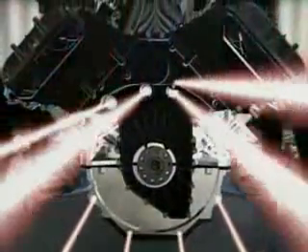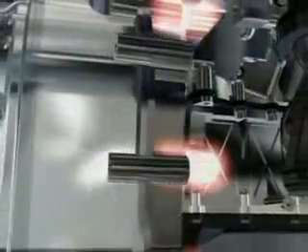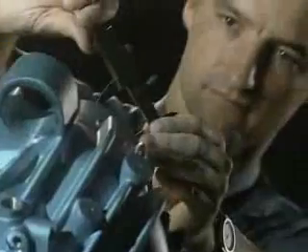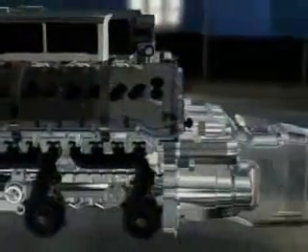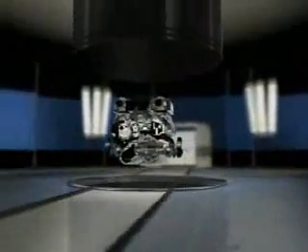In addition to a purebred engine, the sporty drive requires a transmission that both doses out power and conveys it consequently to the wheels. For their flagship, the engineers chose the unconventional yet comfortable DC transmission. This dual-clutch system manages the enormous torque of the W16 engine — 1,250 Newton meters — yet at the same time allows for an extremely short shifting time of only two-tenths of a second, which is precisely what a high-performance sports car requires. The drive of the Bugatti Veyron is a technical masterpiece in every respect — a highlight in automobile history.